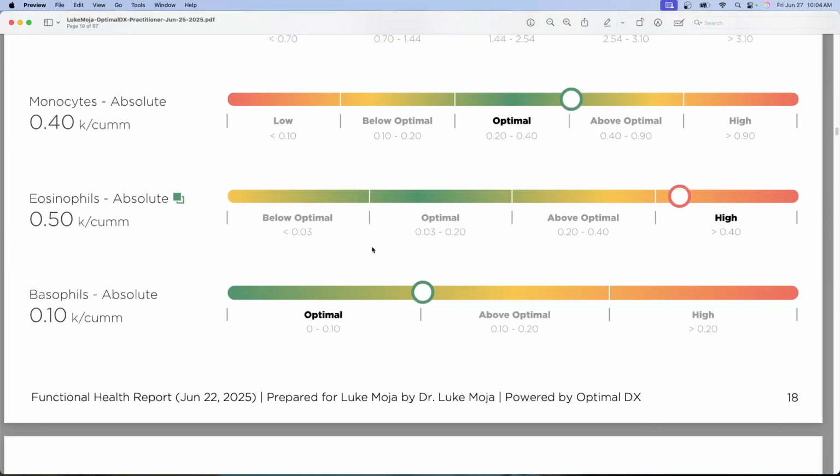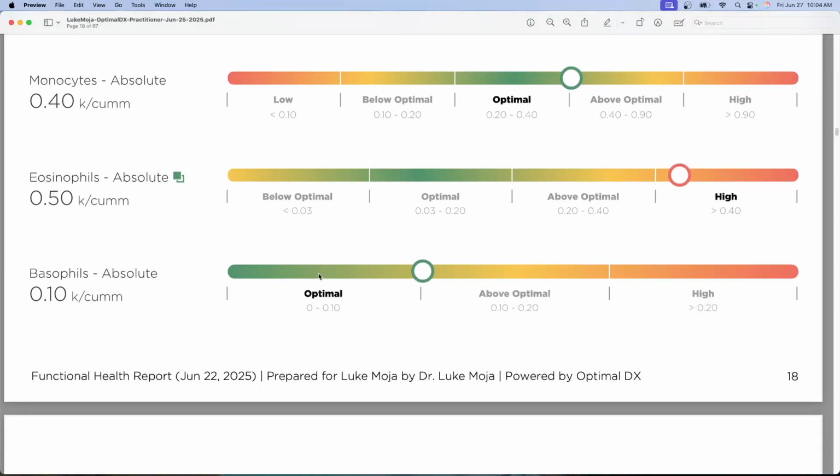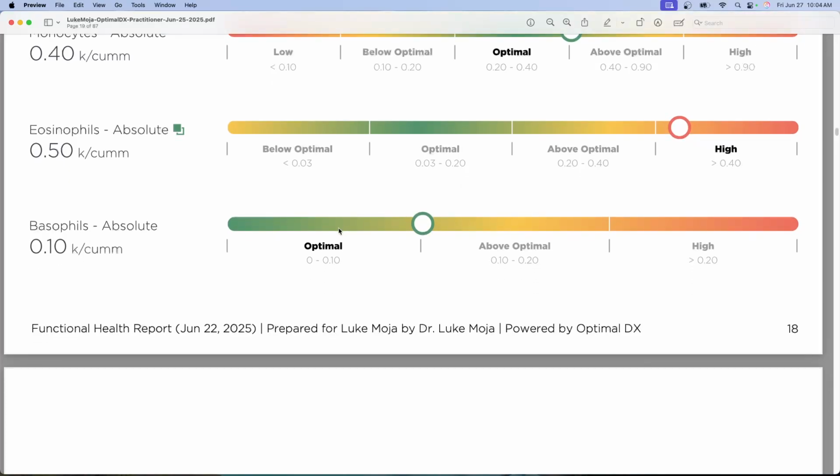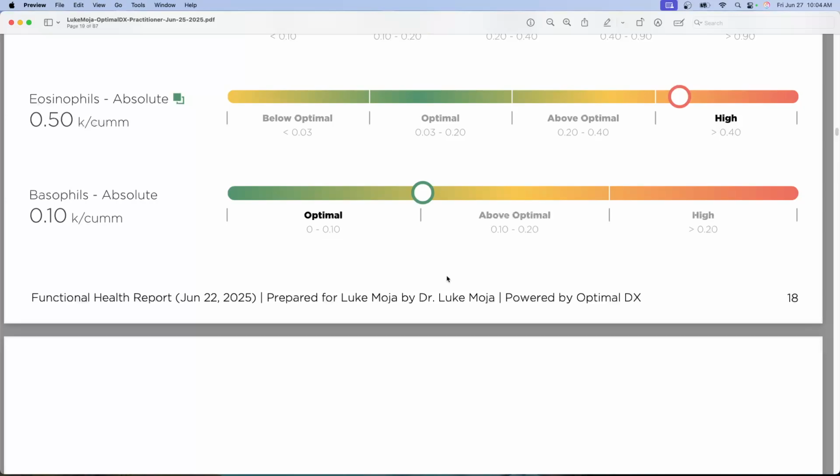So the eosinophil number is definitely something I need to look at, and that's something that's actually been higher on me in the past. When I was dealing with mold exposure, that number actually went up to like 12 or 14 a couple times, which is really high. So it's come down a little bit to get to 9, but still an issue. Something's still going on there that I need to address. So definitely need to work on that, and we'll run this again after I do the parasite cleanse and see if there's been a change.